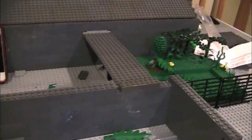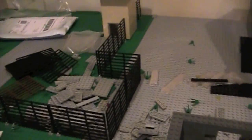I'm running out of pieces, and I don't want to spend a whole bunch of money on this project. This project was supposed to be something that I just did because I was bored, but I don't really want to put a lot of money into this. I already put like $15 into these fences. I know that's not a lot, but I just don't have a whole bunch of money at the moment.